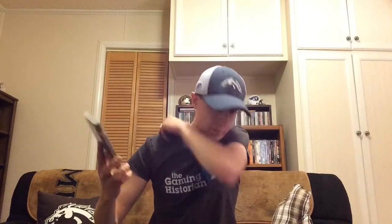So first game I got is Ape Escape on the Loose. I think I actually already have this game, to tell you the truth. I was going through my list of games that I was looking for, and I think I was on my collection page of games I already own versus my wish list. So I picked this up by accident, I'm pretty sure. And if I did, I'll just trade it off to somebody else. So no big deal there.